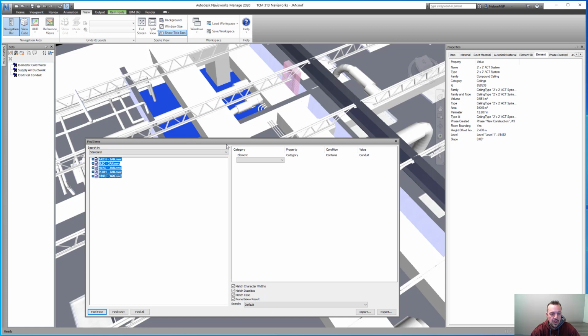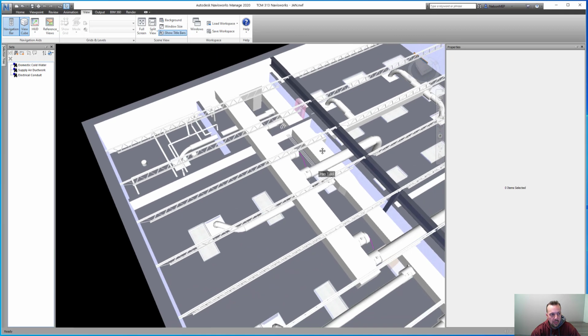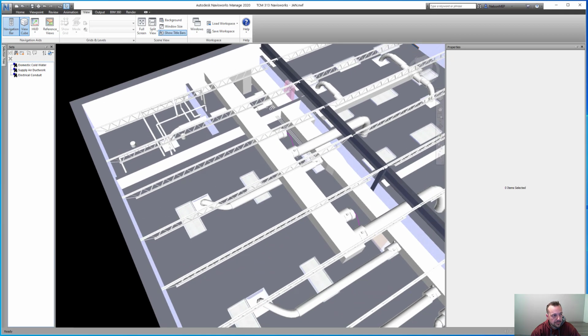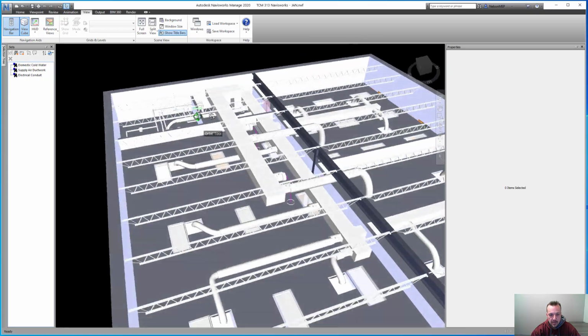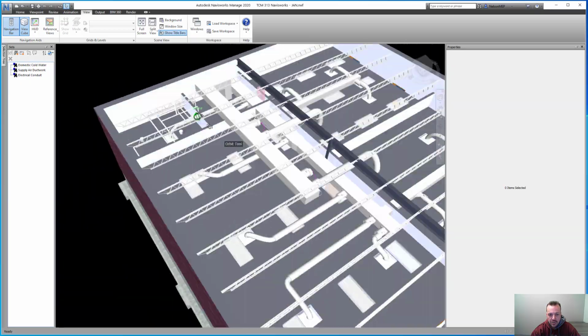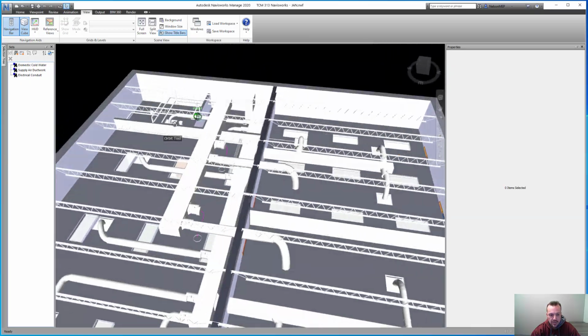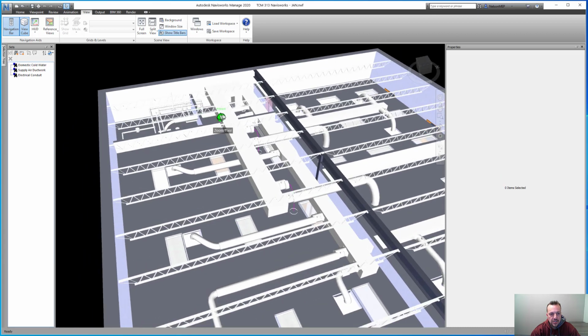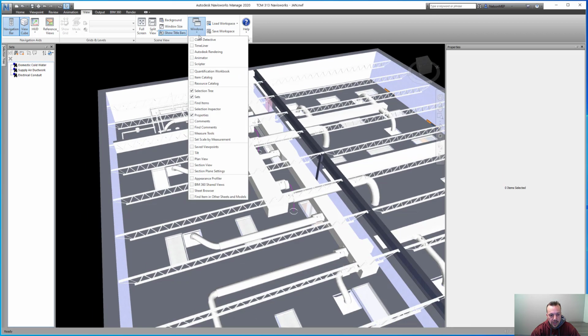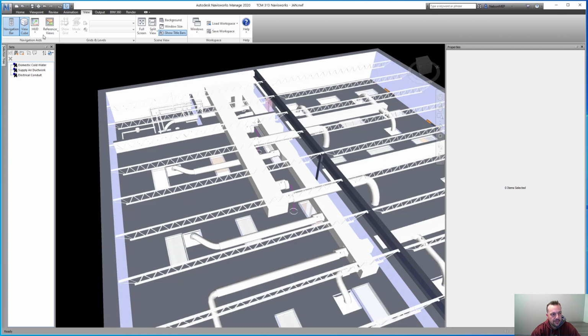And then once we have those search sets, what we want to do is get them organized a little bit. So what we'll do to do that is, like I said, everything's gray, but I want to change a couple of those colors that are set. And so to do that, I'll go to Window, and I'll do the Appearance Profiler.